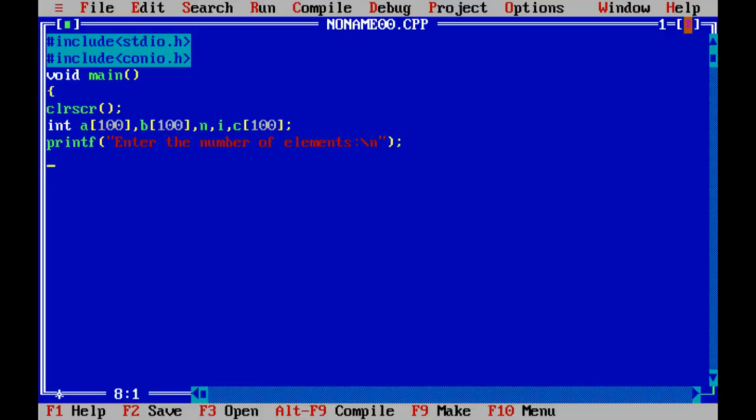So we have asked. Now taking n as user input, scanf %d comma &n.